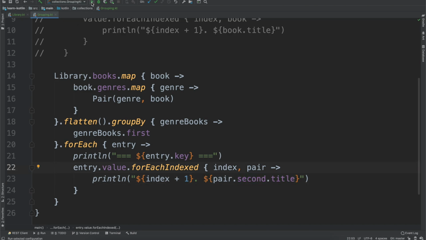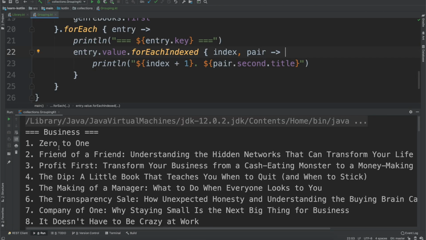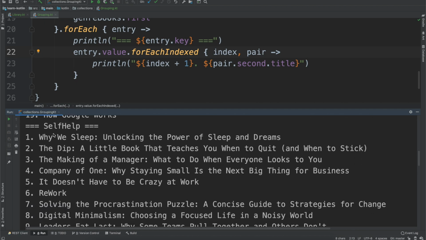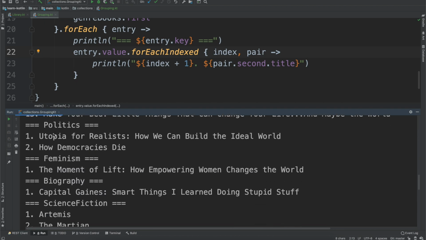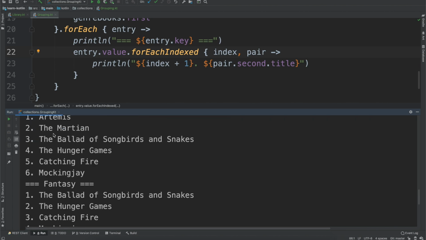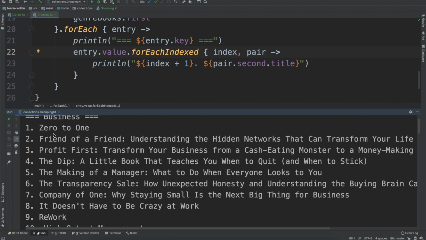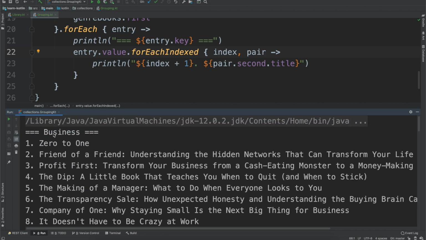So now, if we go ahead and run this, we should see that now the genres should only have one, so not those dual genres again. And then each book that is part of two genres should be duplicated. So it should have one in the one genre and then the other one in the other genre.